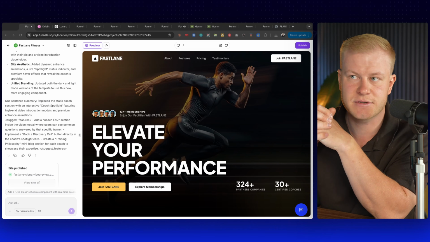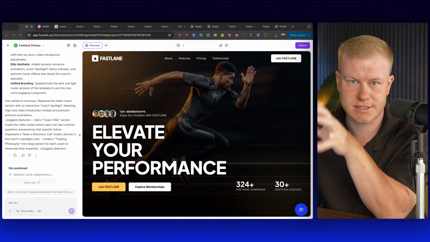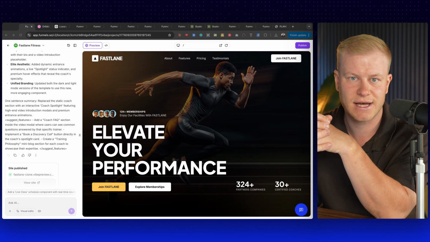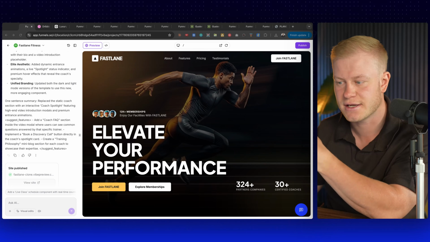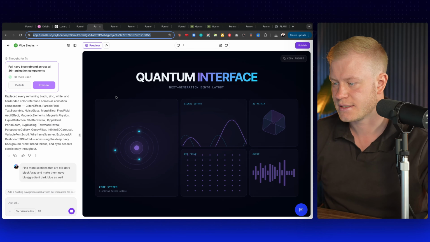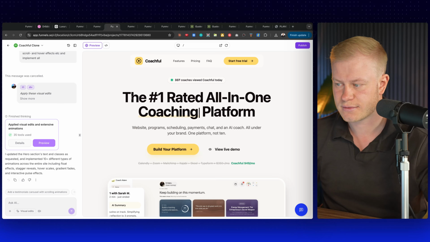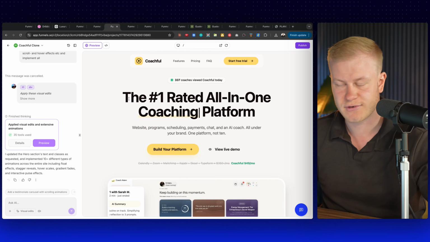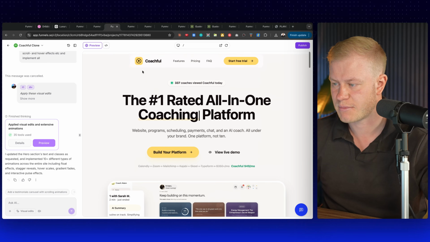And then sometimes when you see it, you're like, wow, this is amazing. Sometimes you might be like, it's good, but it's not similar. It's not the same as this other design. So if we go through some of these designs, here's one where we cloned Coach Full, just for fun to see the capabilities.